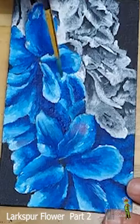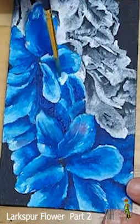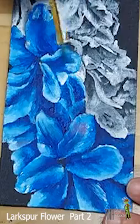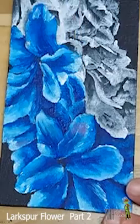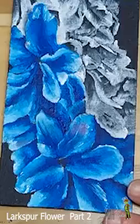So again, there's no mistakes when you're painting. You just go back in, wait till it dries a little bit to fix it, or you create a new one over top of it. That's what's great about acrylic. You can go back in and make changes so easily.